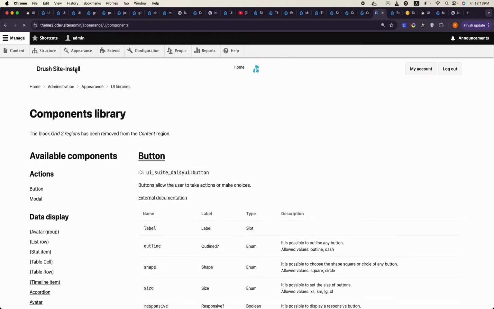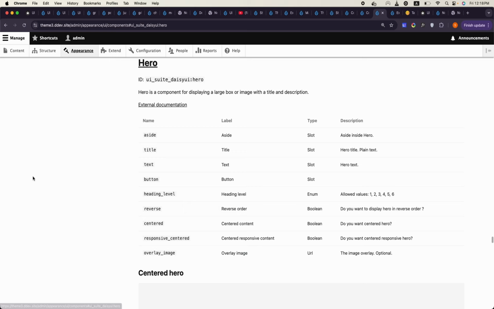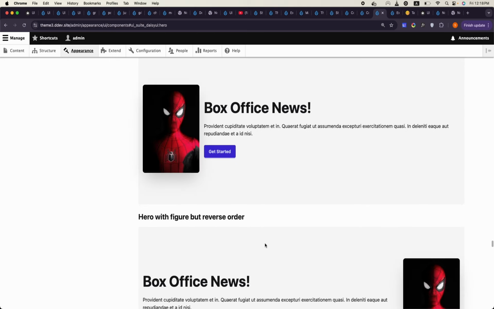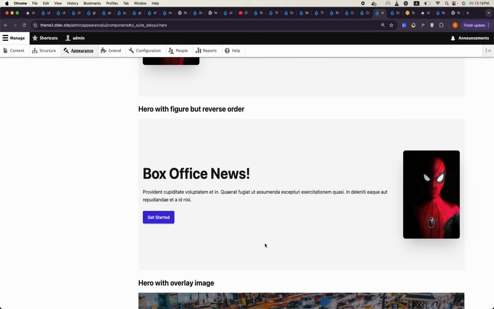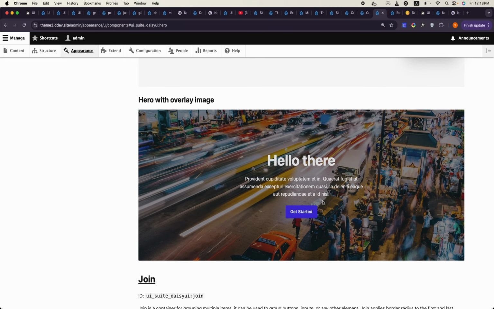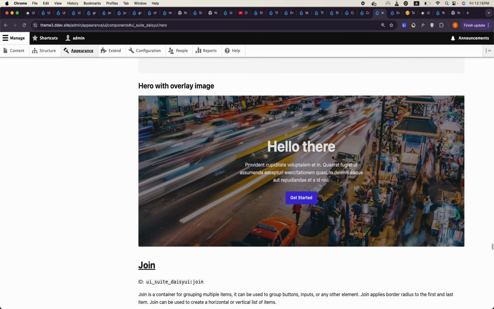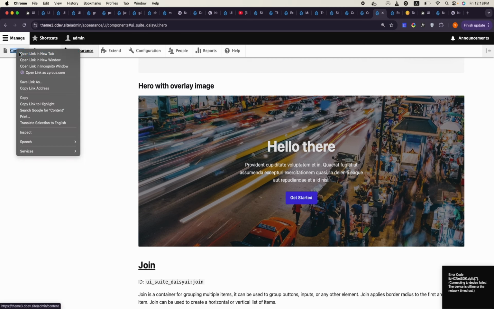Okay, so here if we search for hero, this one is the hero, and these are some designs. This one is the hero, and this one, and so on. So for example, this is the one we want, the card we have added right now, this one.